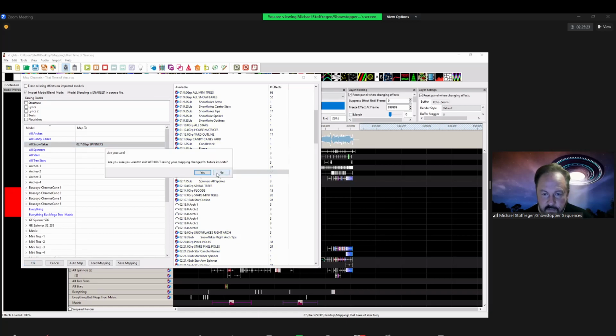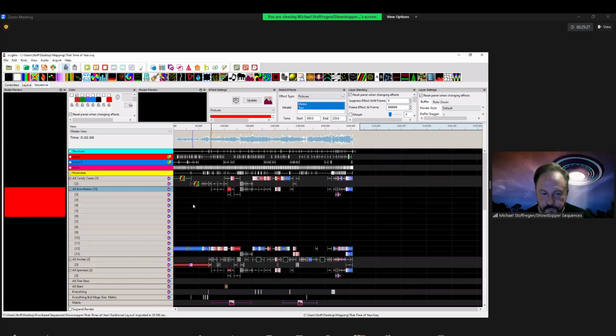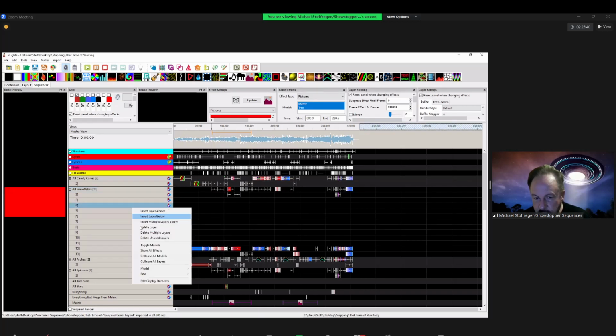Okay, I don't need to save that. And you'll see that now I have the snowflakes and the spinners on the same prop. So let me delete the unused layers.